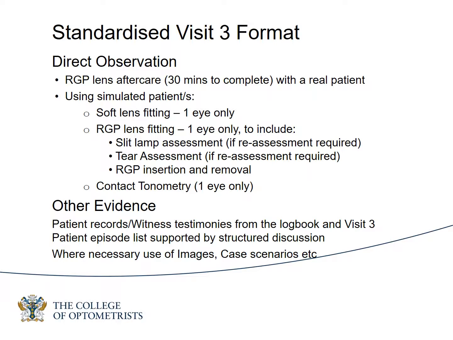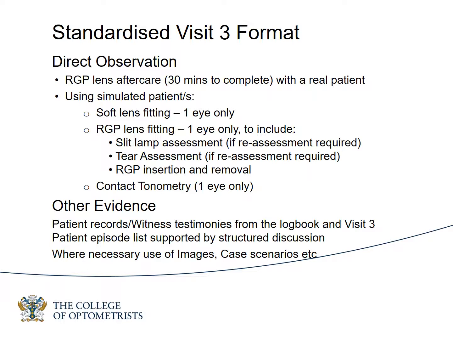I have a problem with trainees who stick a pair of lenses in somebody's eyes 20 minutes before I arrive and try and do an aftercare. Well, there's no history, there's no decent fit result because the lens is going all over the place. There's no decent reaction to the contact lens. It's not worth doing. So it's a real patient. Okay, so real RGP aftercare. Dummy patient, then soft lens fitted in one eye, RGP fitted in the other. Contact lens telemetry as well on that patient. And then again, we're on to the other evidence there.